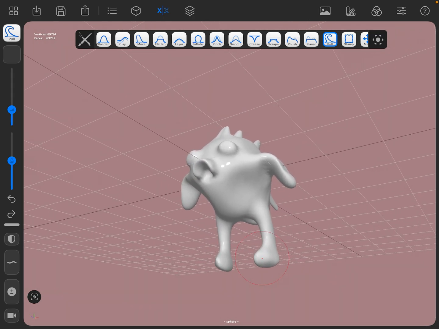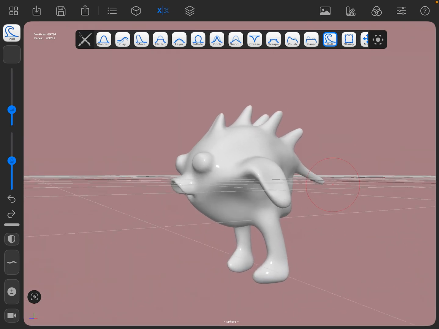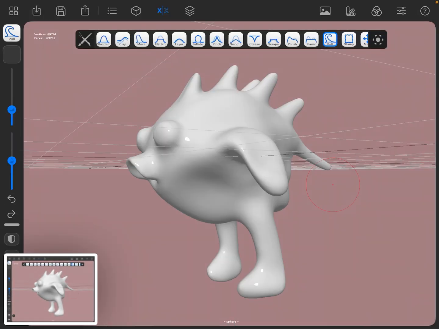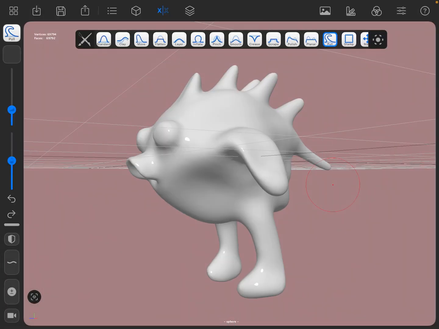So when you think you got it good, get it framed up so that I can see the overall shape, and then screenshot it and submit the screenshot to today's assignment so I can see how it's going for you.